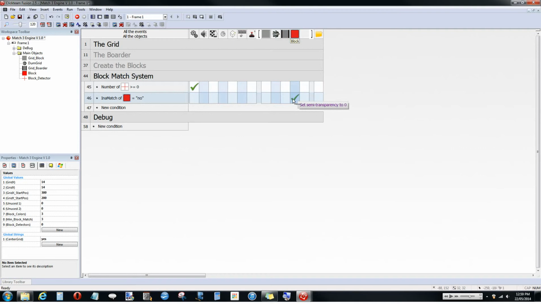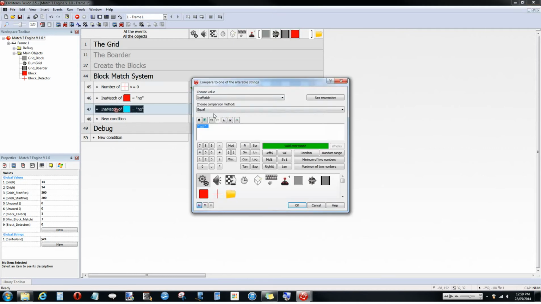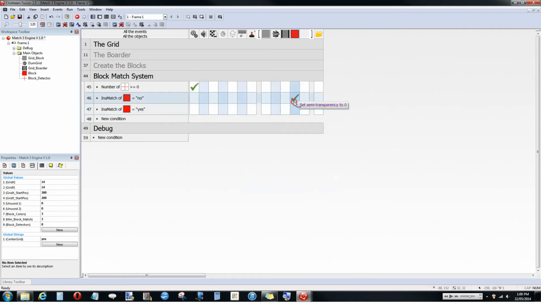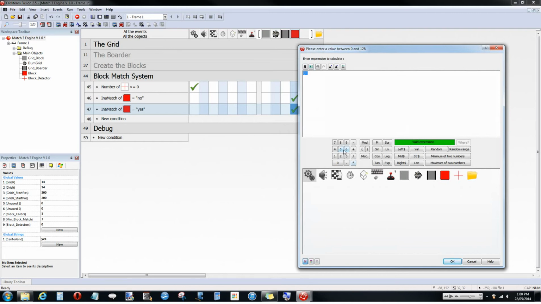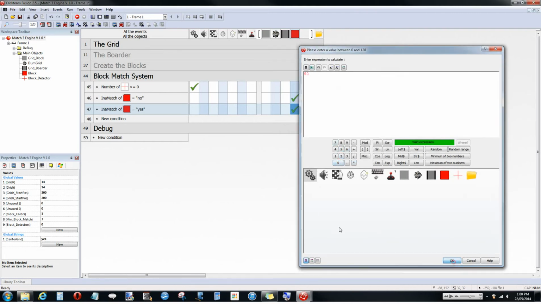This is where you could do an animation, so if the blocks are in a match, you could make them shake or do whatever you want. So if in a match equals yes, I'm going to set their transparency, I don't know, let's try 50, see how that looks.